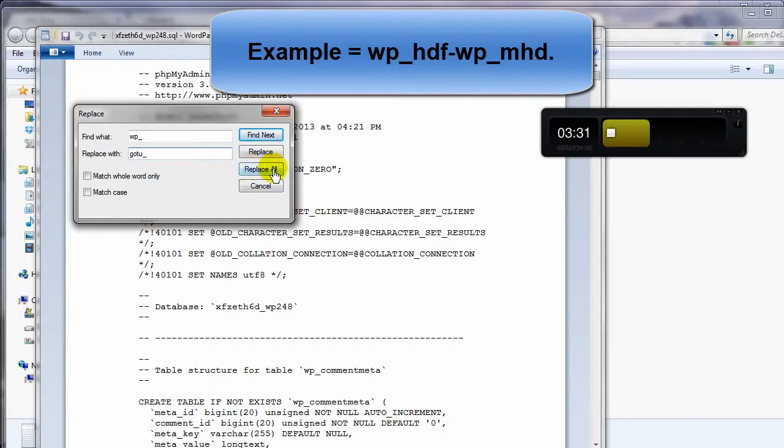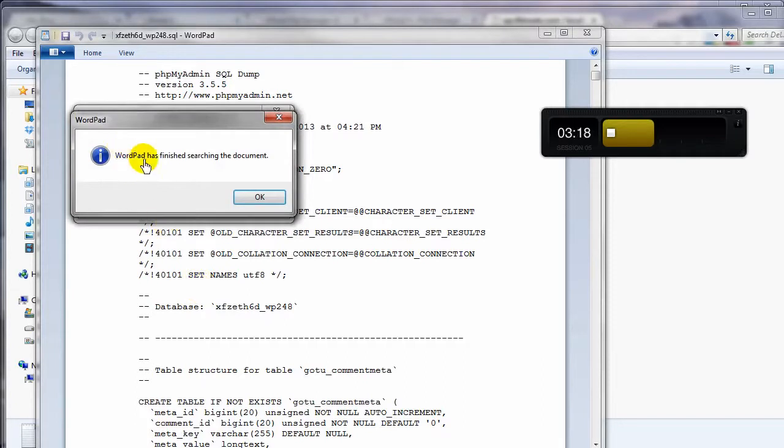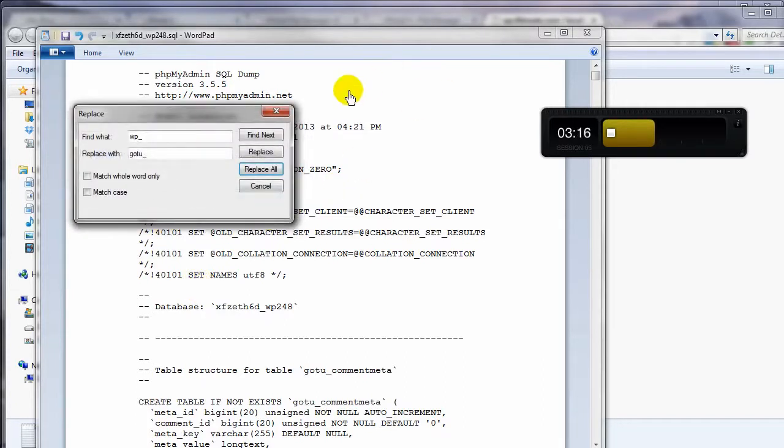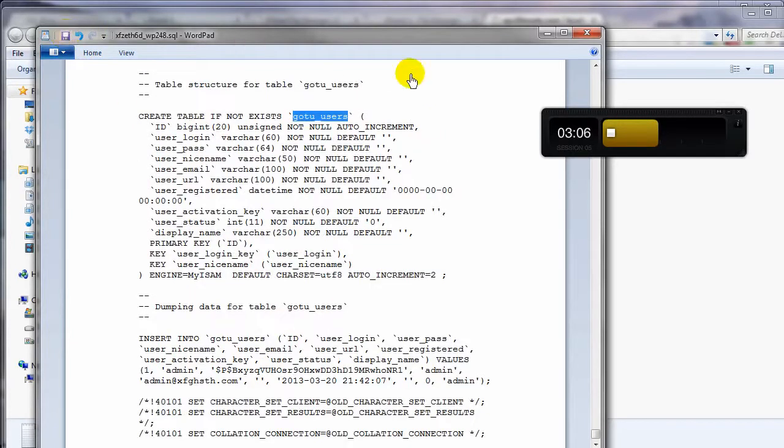So when you click on replace all, anything in here that has WP underscore, it's going to change. So you may want to do this one at a time if you've got a seasoned site. If it's a brand new site with minimal plugins, boom, do that. And we're done. Okay, now then let's go ahead and cancel this. Let's go ahead and make sure, let's go through here. Yeah, okay, so we got that one changed. So we've got that one changed, we got them all changed. Click on Save, so we're good.